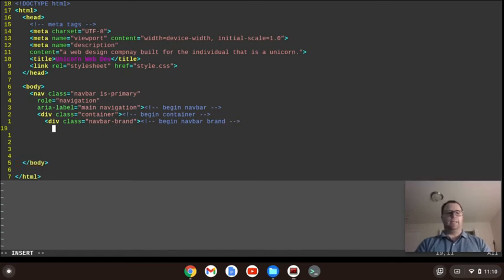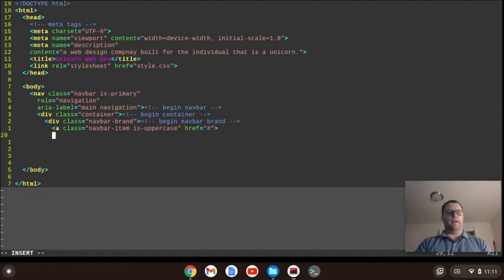And then within there, we have a link with the class navbar-item, also is-uppercase. And I'm not going to have the link go anywhere. And we're just going to say unicorn dev.